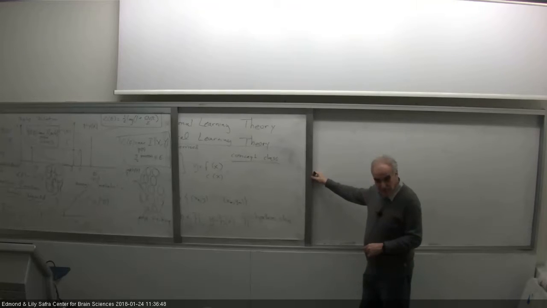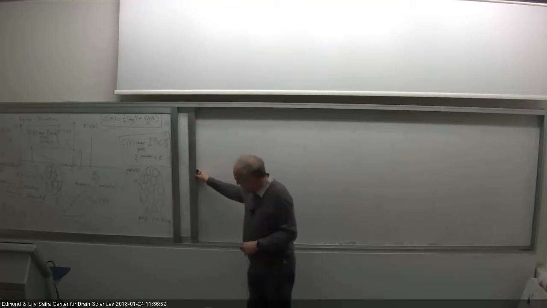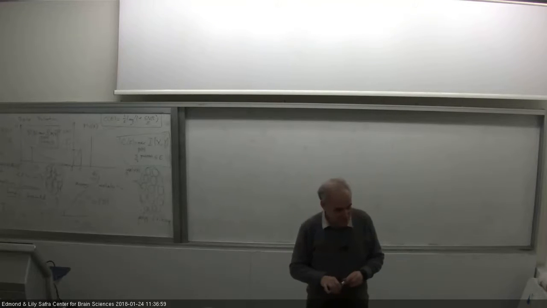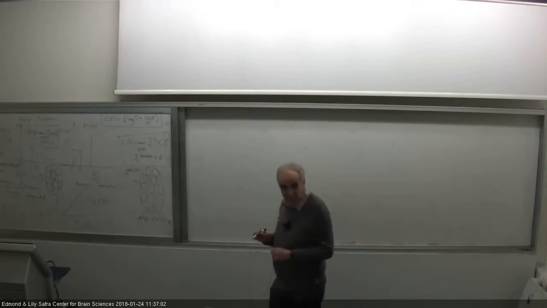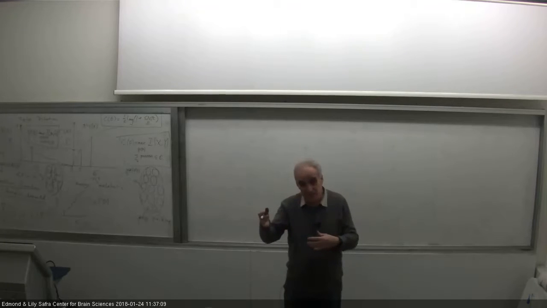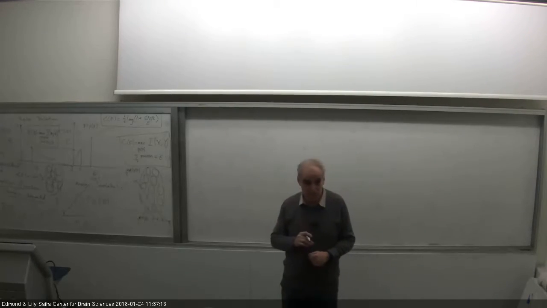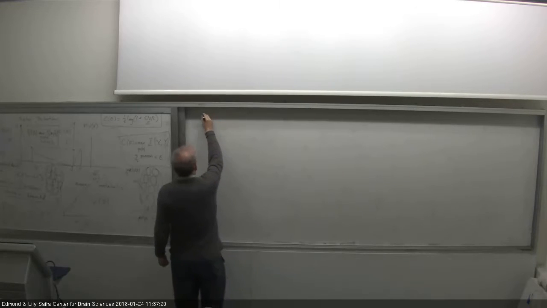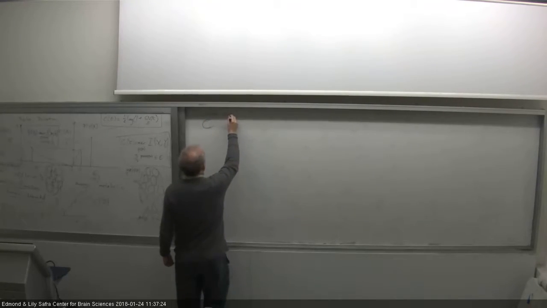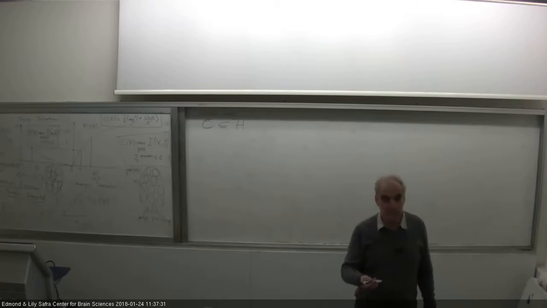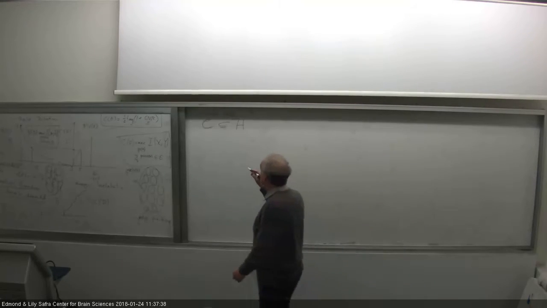Ah, that's a very good point. Actually what I really want is not that H is a subset of C, but that C is a subset of H. If I'm in a good situation, that's what we call proper learning. So proper learning means that for any C, I can find an H which meets it. If the concept class C is a subset of my hypothesis class, then for every function that I encounter, I can find a perfect approximation in my hypothesis class. This is the situation where we call it proper learning.